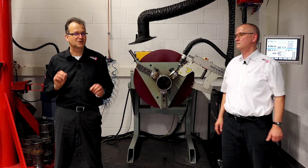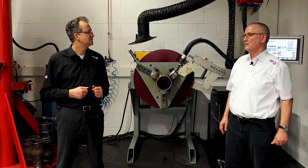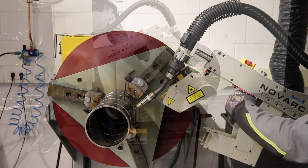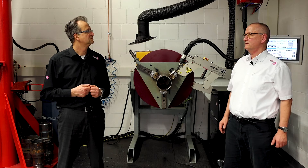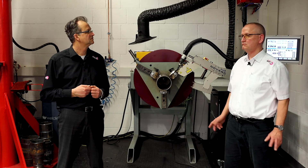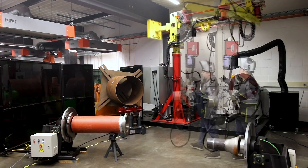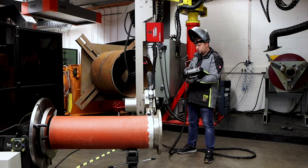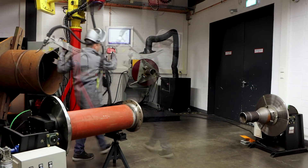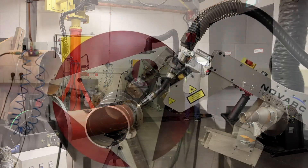In pipe or spool fabrication, productivity is a real key. How does the SWR as a system solution increase productivity in these shops? It is a turnkey solution working in a range of 2 to 60 inches in standard. The increase in productivity and efficiency can be measured in several ways. First, the positioning — we can jump between positioners really fast with a cycle of two to three minutes to change parameters and move from positioner to positioner, from spool to spool, to different tasks. We have a huge range of flexibility within a working diameter of nine meters.